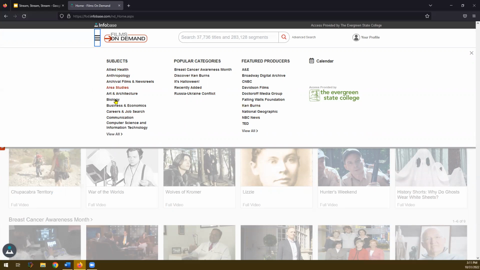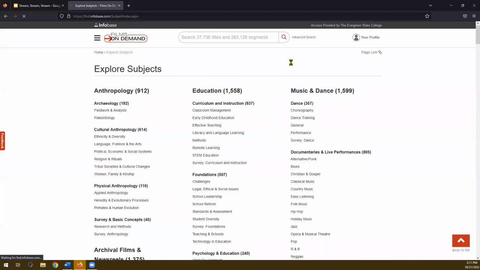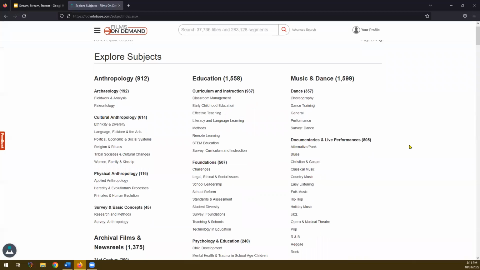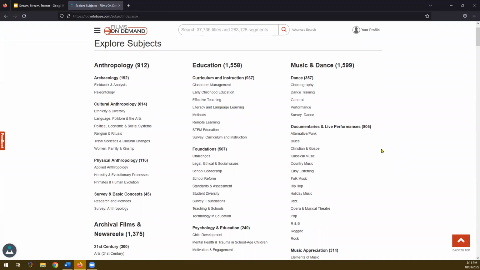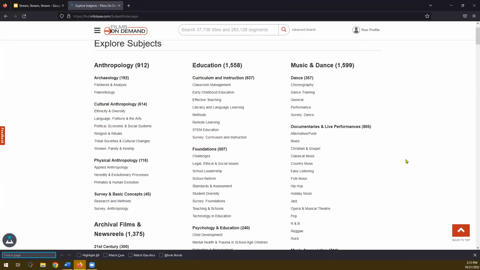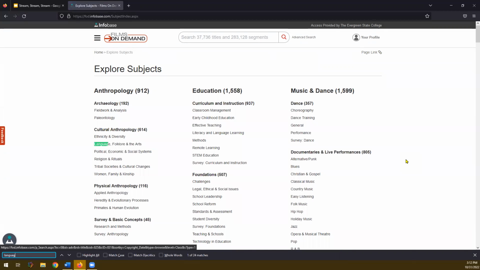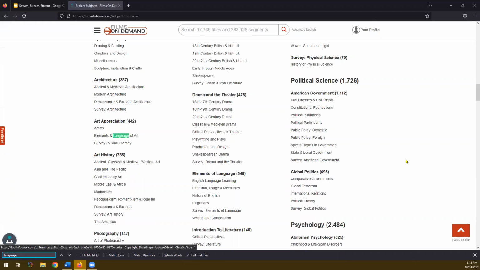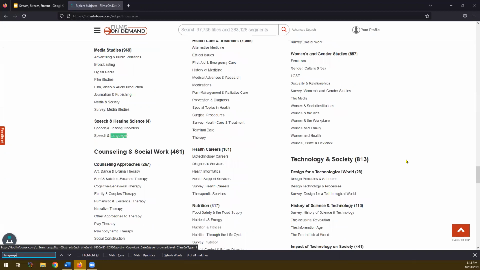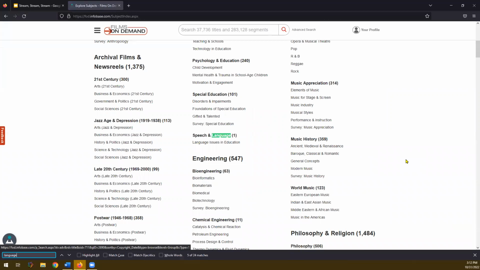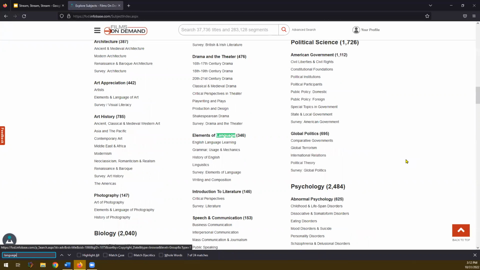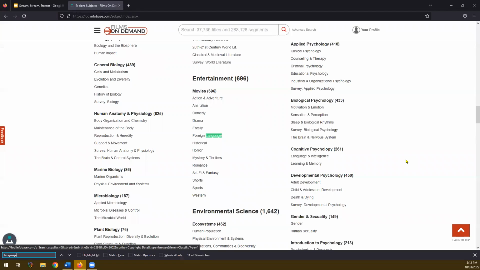But I'm going to go to that first column, subjects, and click view all at the end of that list. That'll take you to this page, which is the easiest place to browse and try to find what you're looking for. So if I do a Control F to search this web page, I can type in something like language and see if they have anything on foreign language materials listed in these subjects. As you can see, it goes through and shows you where language is mentioned. There we go. There's a foreign language channel.